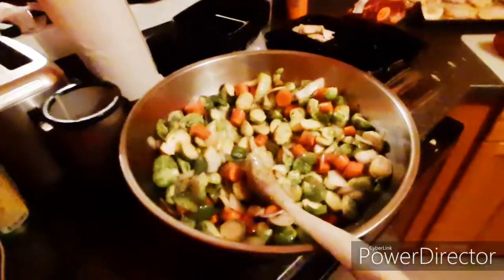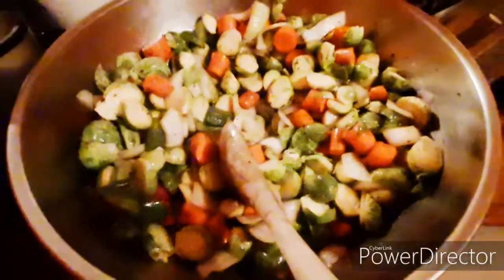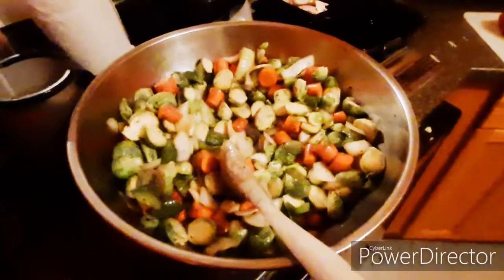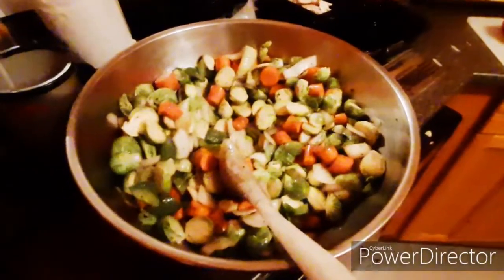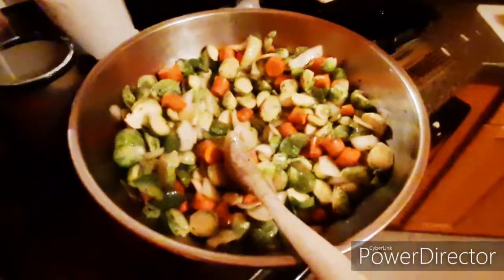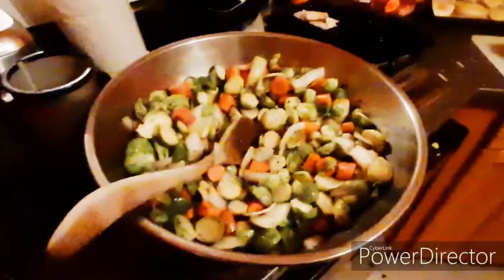Right, so it is meal prep day. This is our vegetables for the week. So that is, I think, like 2 kilos of Brussels sprouts, 2 pounds of carrots, half a great big onion, all kinds of goodness, all stirred up with a little bit of olive oil, and we're gonna roast all of that.